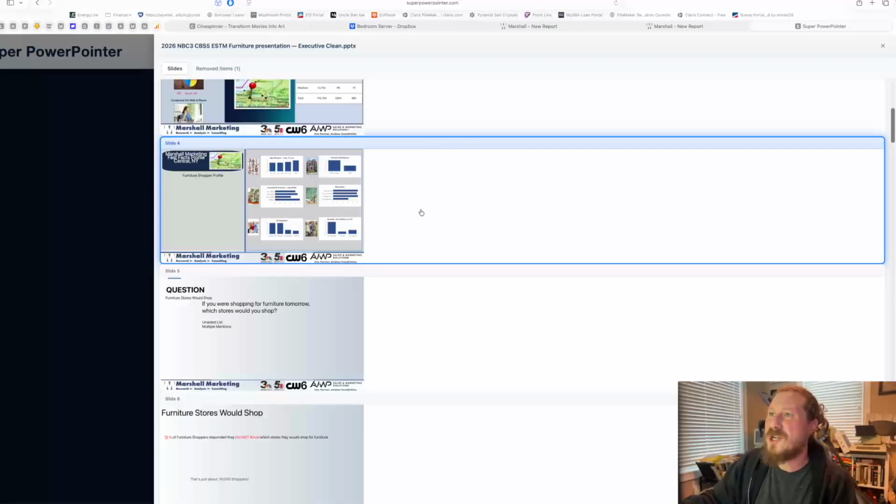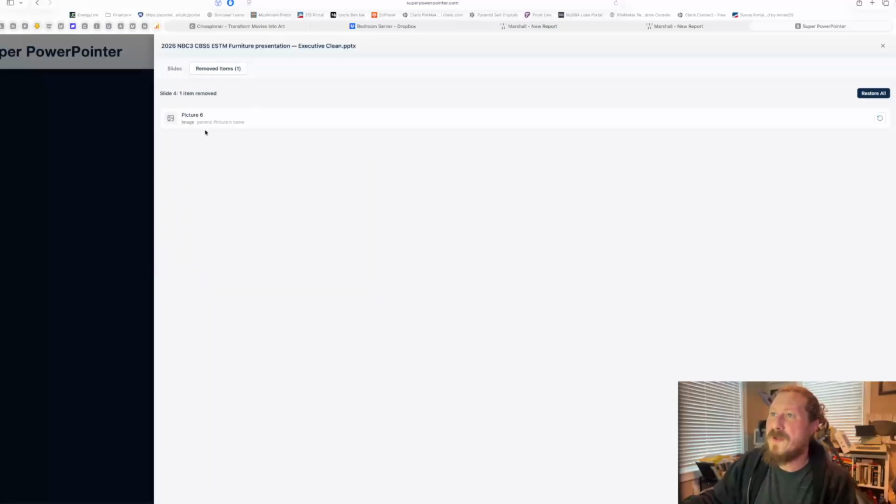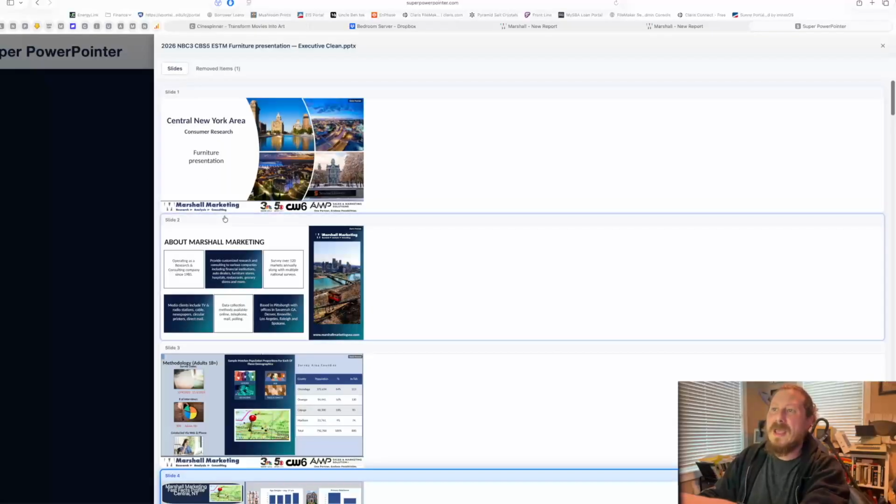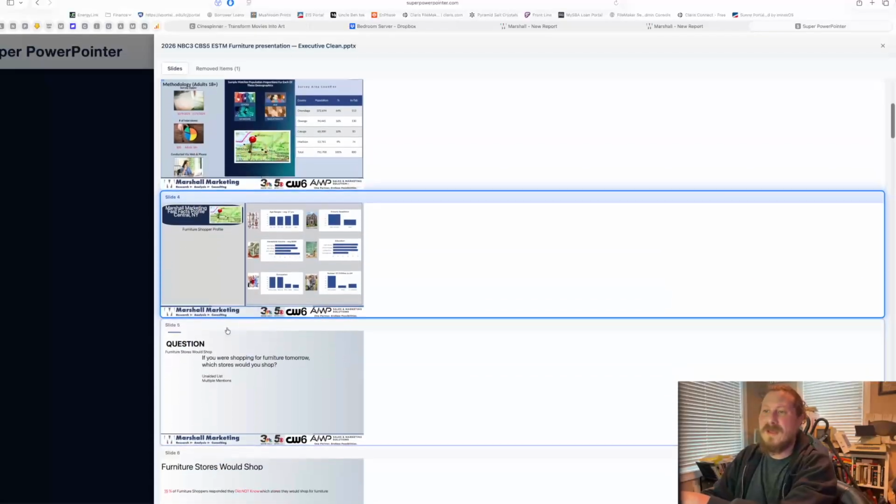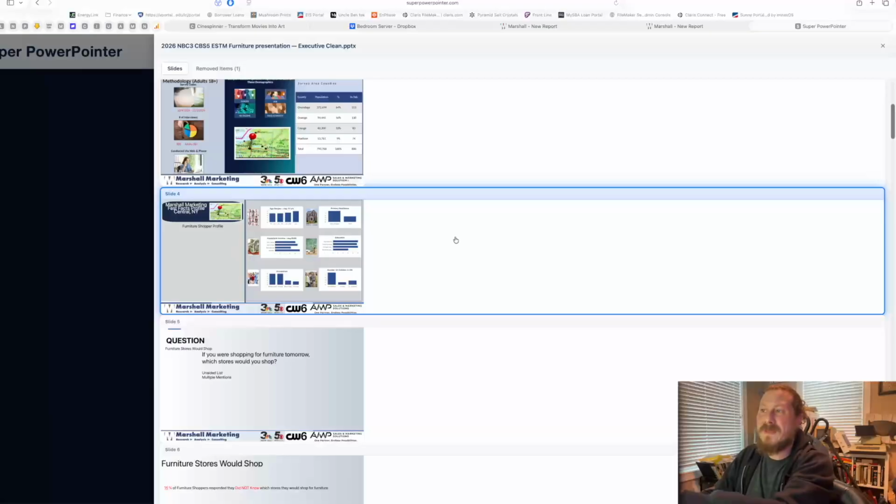But what we can do is show, here I have the removed items. Instead of having this on a separate tab, we would just show here's what the slide was before, here's the item that was removed, and here's where it existed on the page before. And then you can just put it back. You know, this slide looks dumb with this big empty window here, so let's just put that one back. We don't have to put all the clip art back, but on this slide, yeah, we've got to put something in there.